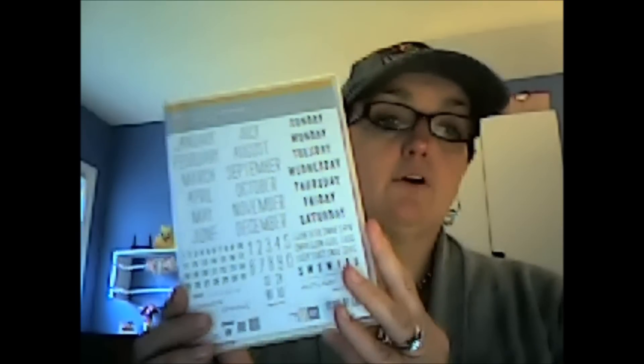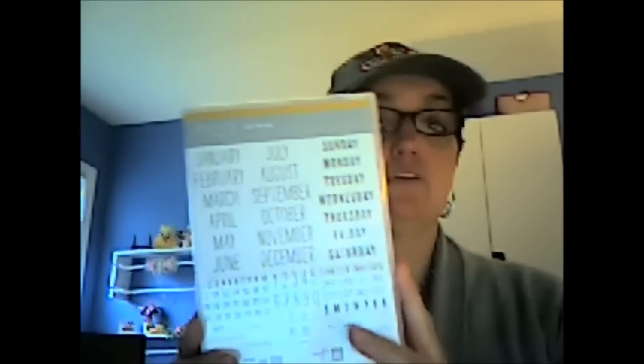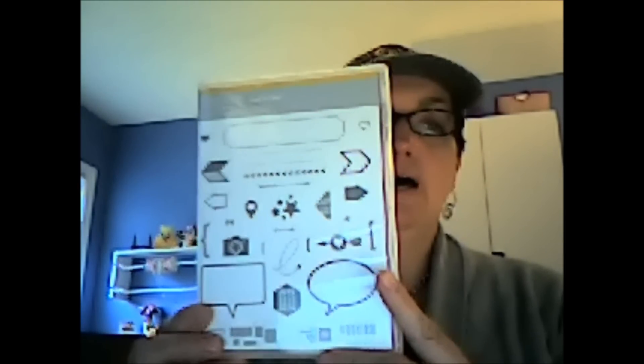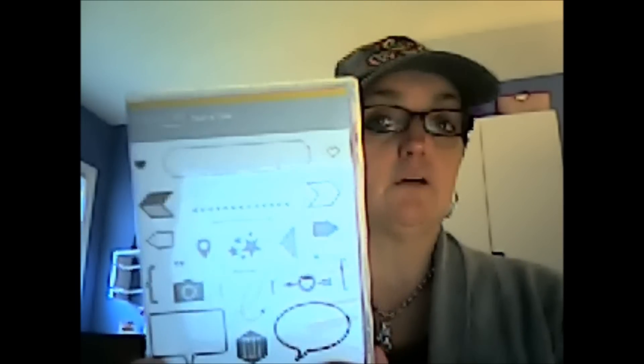One of the other things in the Project Life line that I got were two of the new stamp sets. This one is the months and days — it's called Day to Day. They would be great for doing calendars or for the Project Life cards, but you can also use them for so much more. Don't just think of this as something you'd use in a scrapbook — it's a great investment throughout your crafting. And this one is called Point and Click. It's really trendy right now because it has word balloons, lots of arrows, and a camera. With Instagram and everything, these are really hot images right now, so this is definitely going to be used a lot.